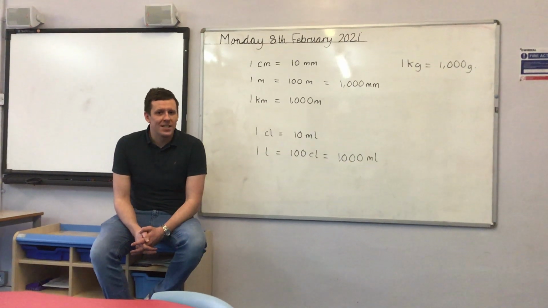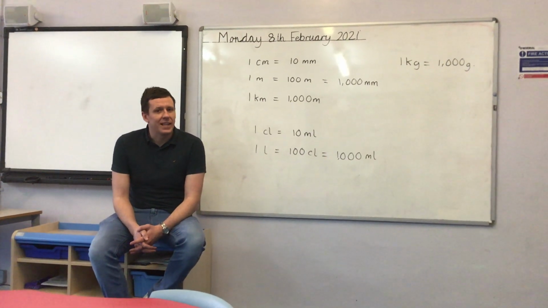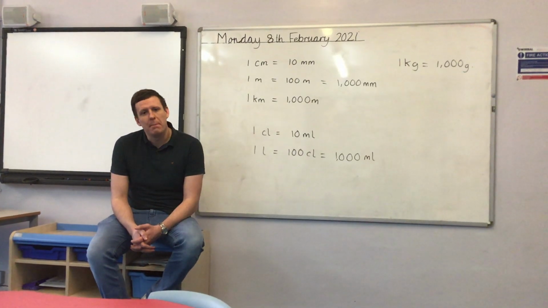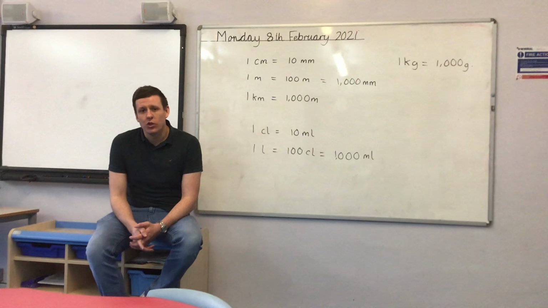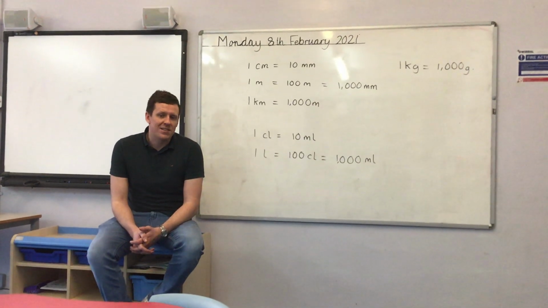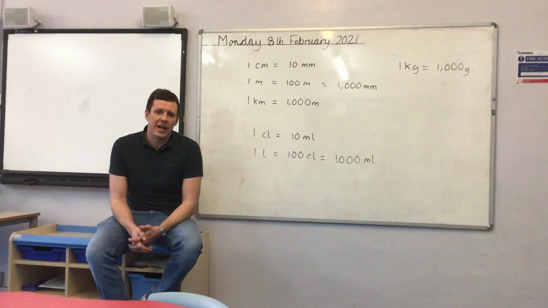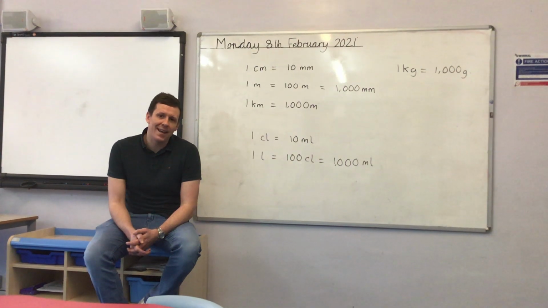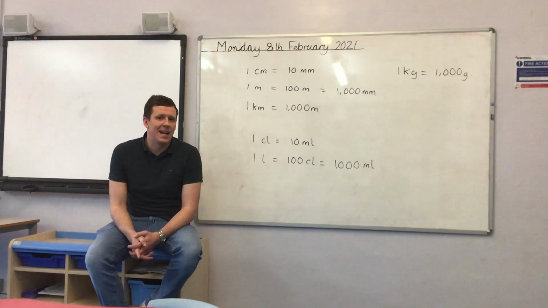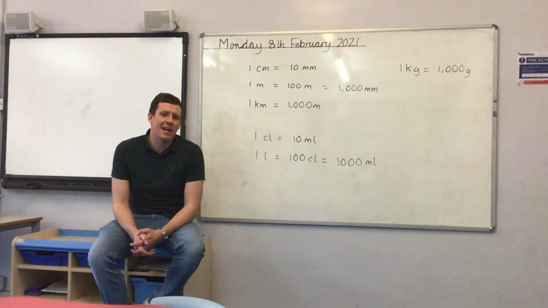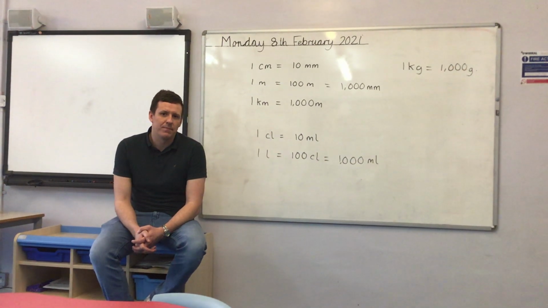So, when you're drafting your limerick Year 5, you'll need to think carefully about the rhyme scheme. It should go A-A, B-B, A. You'll also need to think carefully about the rhythm. That's the number of syllables that are on each line. So remember, the first, second and last lines should contain between 8 and 10 syllables, but lines 3 and 4 should only have between 5 and 8 syllables.